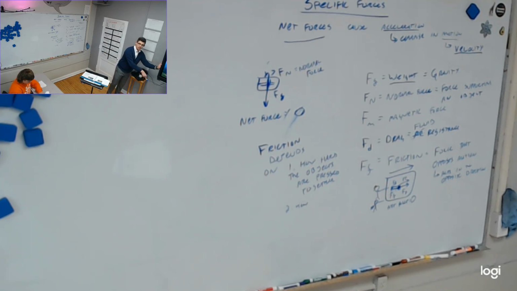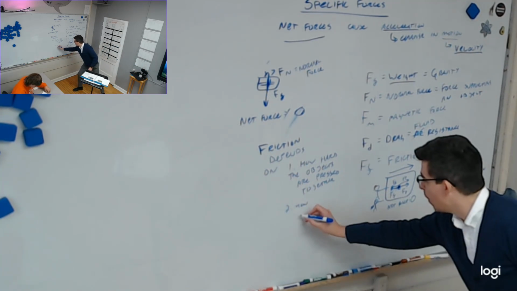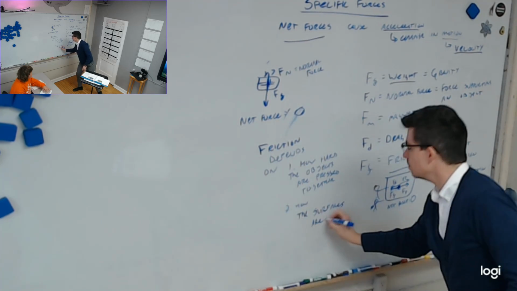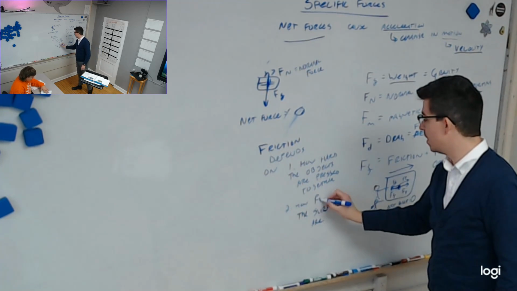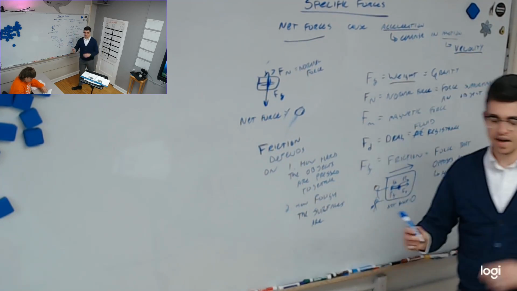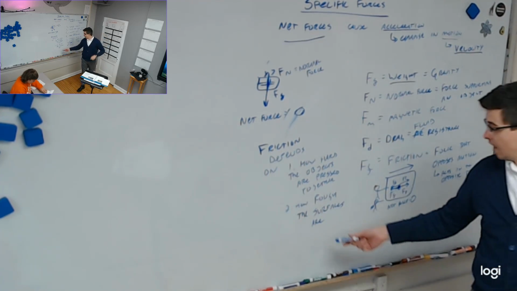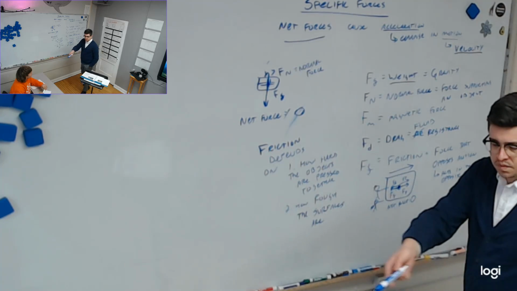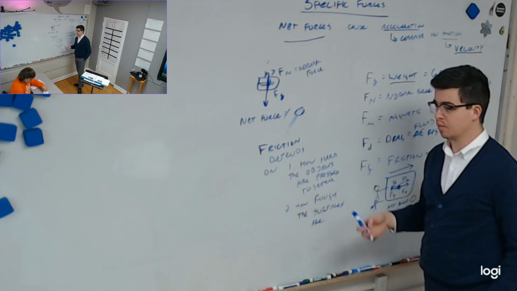What else could we change that would make it have either more or less friction? How rough the surfaces are. I'm going to write that. How rough the surface is. I've done the smooth, but you're a glass half empty kind of guy, Gunner. So how rough the surfaces are. What's the first one? How hard the objects are pressed together.